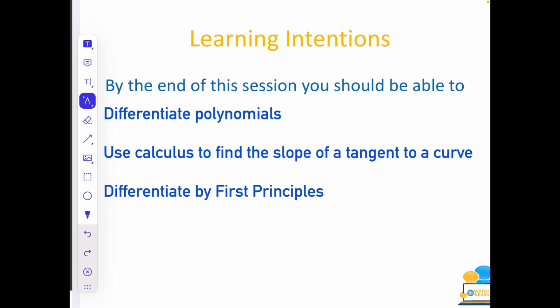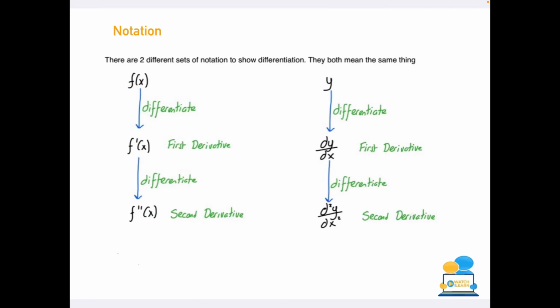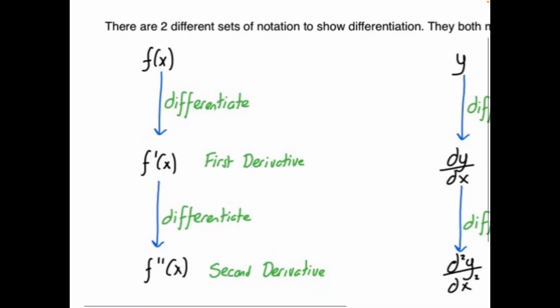Okay, so that's going to be the structure. We'll start now with just some basics. You may know this already, but it's no harm to revise it. Just start with our notation. Okay, at the start this can seem very abstract, but really once you start using it, it becomes second nature. So there are two different sets of notation we can use for calculus. They both mean the same thing.